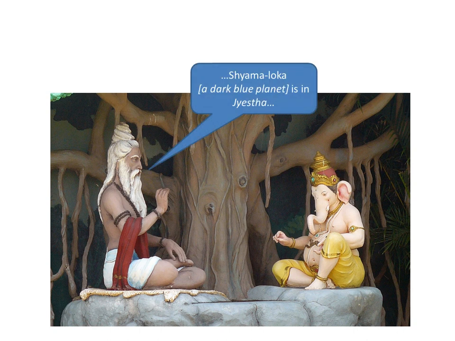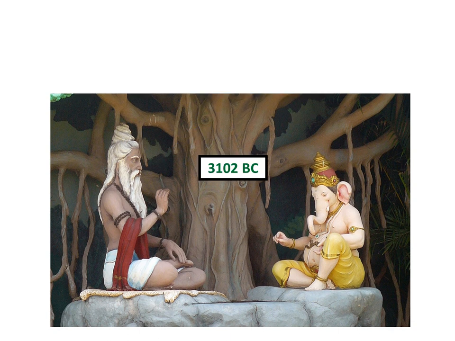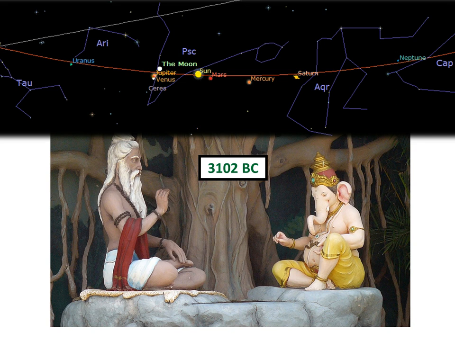He also mentioned, Vedaviyasa, Shamaloka, a dark blue planet, is in the constellation of Jyesta. So what is this dark blue planet ushering the beginning of Kali Yuga? Well, at that time, around 3102 BC, all the planets from the Earth's point of view were in line with each other. And lo and behold, that dark blue planet here is Neptune, and the lighter, whitish-green planet is Uranus, and they're all in line there. So at least Vedaviyasa knew about them.